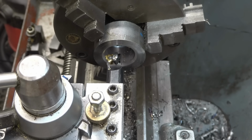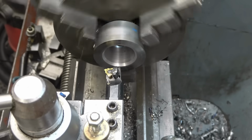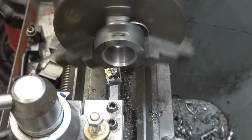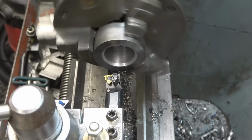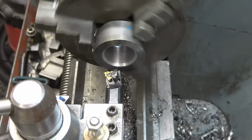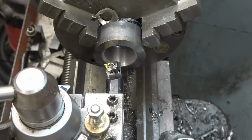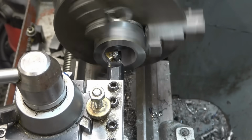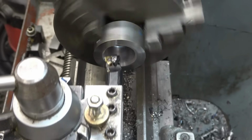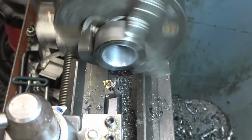Gearbox is set up, all ready to start cutting this 11 TPI thread. Once I start to cut the thread, I won't be able to disengage the lathe half nuts, so I just leave them engaged and reverse the lathe. That's a reasonable pace. We'll go up one gear from there. That's better. Okay, so we'll just simply touch this off. And get the light in a little bit better. Right, so it's touched off.